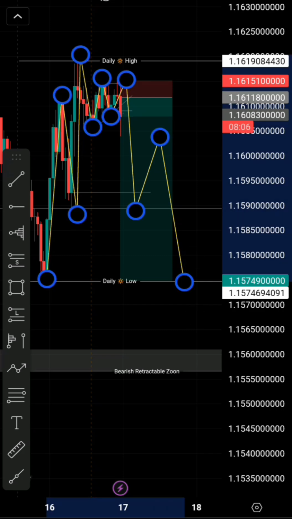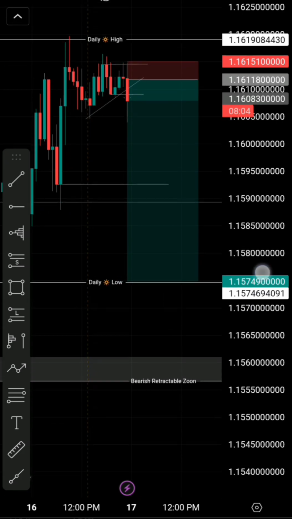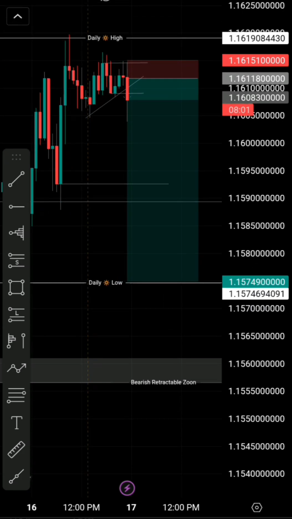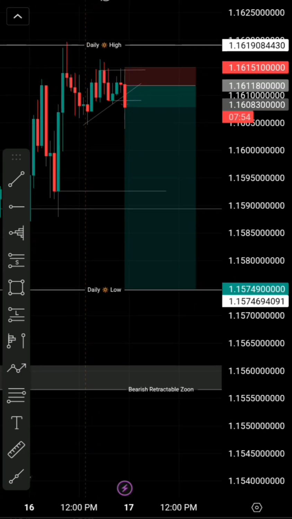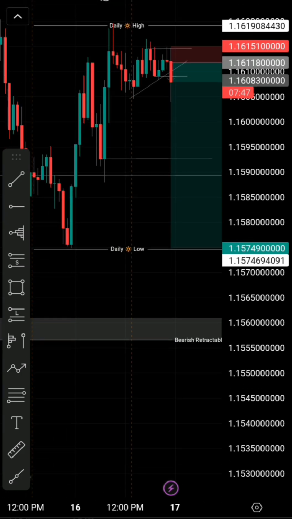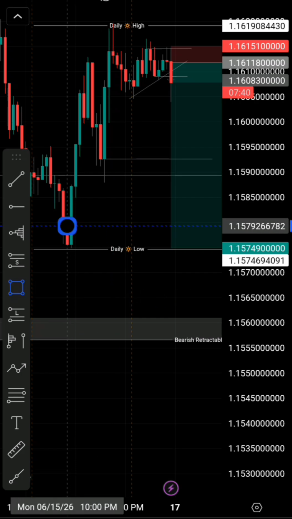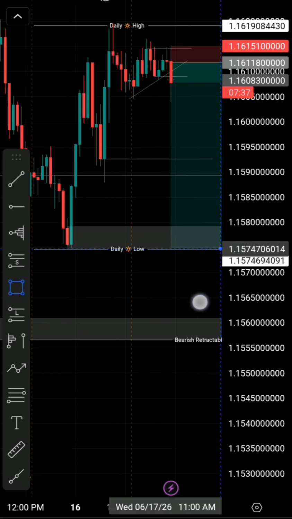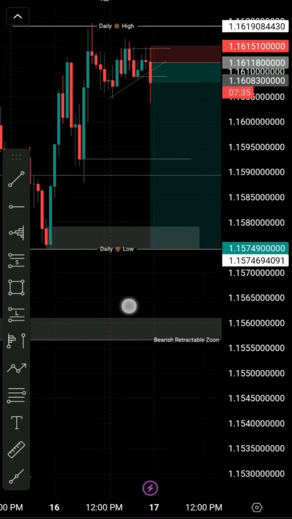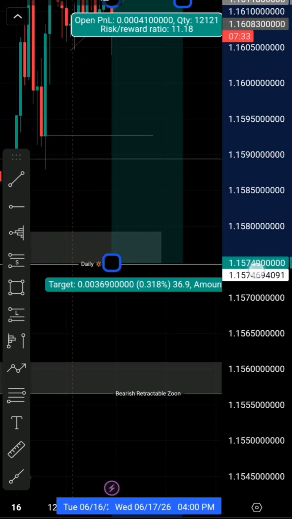Let's delete this. Now let's see the 1 hour time frame. Let's see how price closes. But take note, price shouldn't close above this high. Price should close below the high. You can see another block is waiting for price to come down here. Another block. So this is what is making our entry very, very valid.